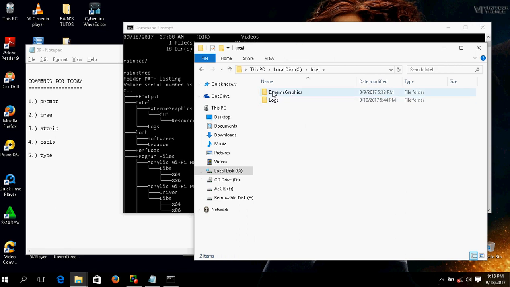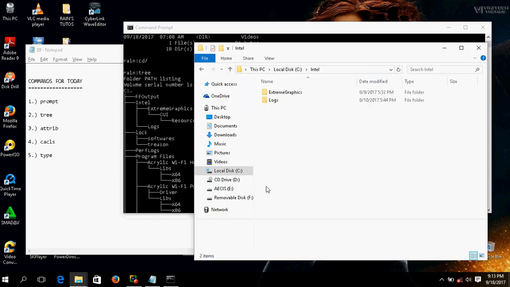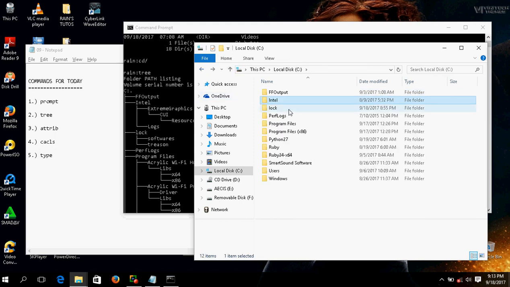It's true, when we open it we see it here. Inside Extreme Graphics we have CUI and we have resource. It is the last folder in Extreme Graphics, and let's check it, it's true, resource, and inside resource there is nothing. So it's like a map. It displays them for you, and after that we have log, and log is here. You see that these are mapped straight to C.